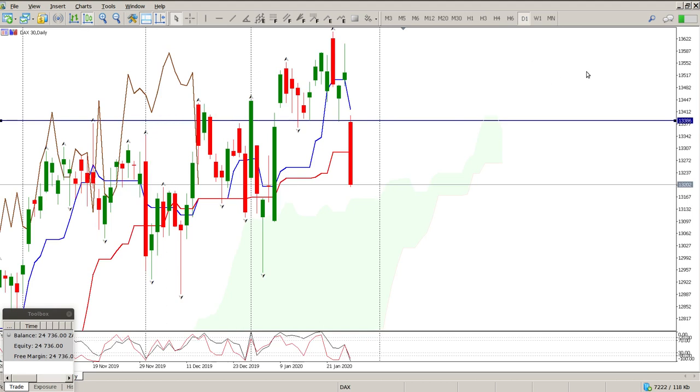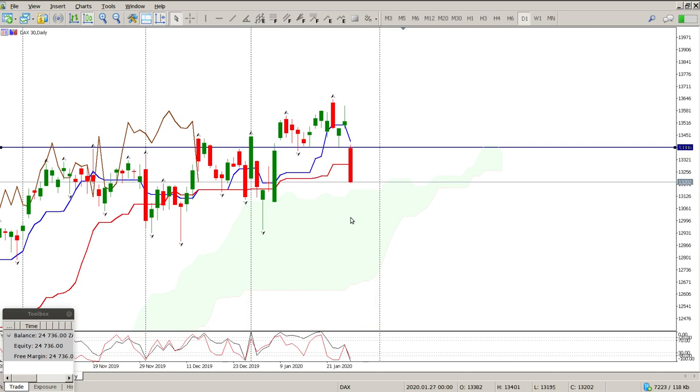Okay, looking at the daily, trend is still up. We are above the cloud. Look at the size of the cloud. This is how much support is to the left. Kijinson and Ichimoku are in a bullish manner, although Tikinson's coming back, may be coming back for a cross. But this bar here could also be seen as an exhaustion bar. And if you look at the history, you get massive green and massive red bars that have really been followed through.